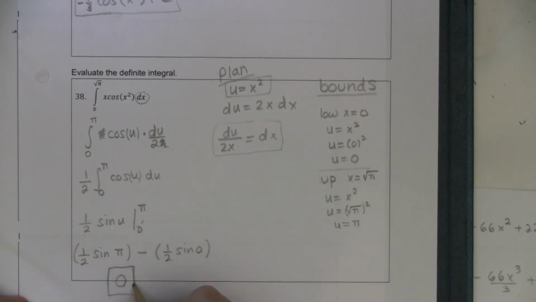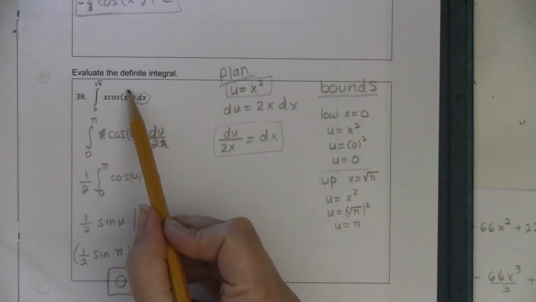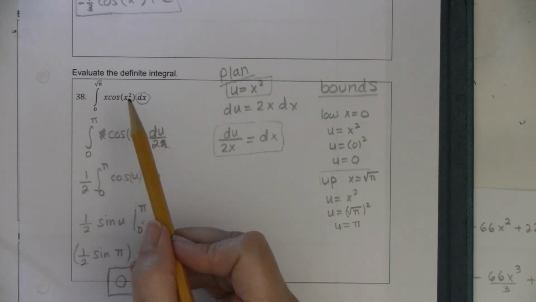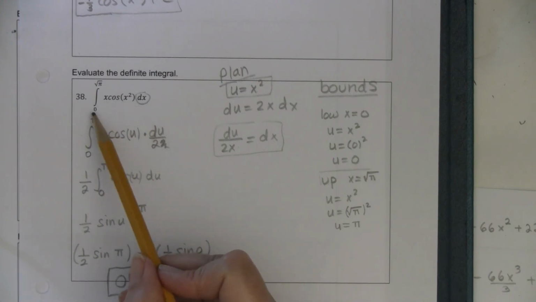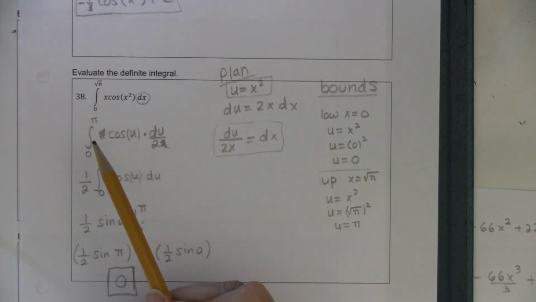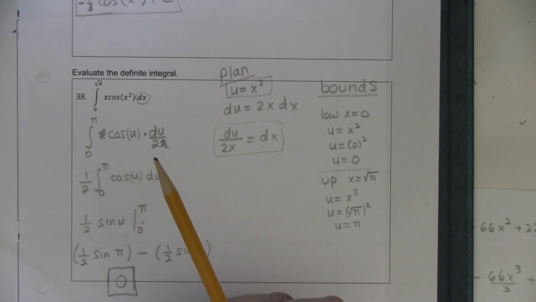When your integral is 0 of something, that must mean, because remember this is area, right? It must mean that we have the same amount of area between 0 and the square root of pi above the x-axis as below the x-axis. So it must be that we have the same amount of area. And so that's kind of the story on that one. And so we did a lovely job on it.